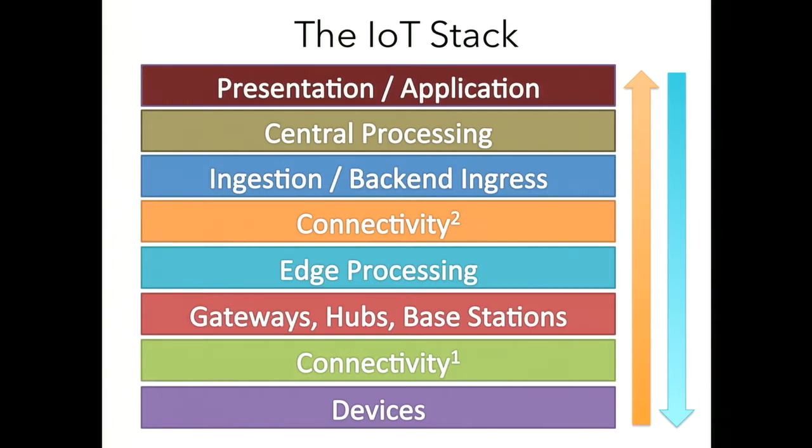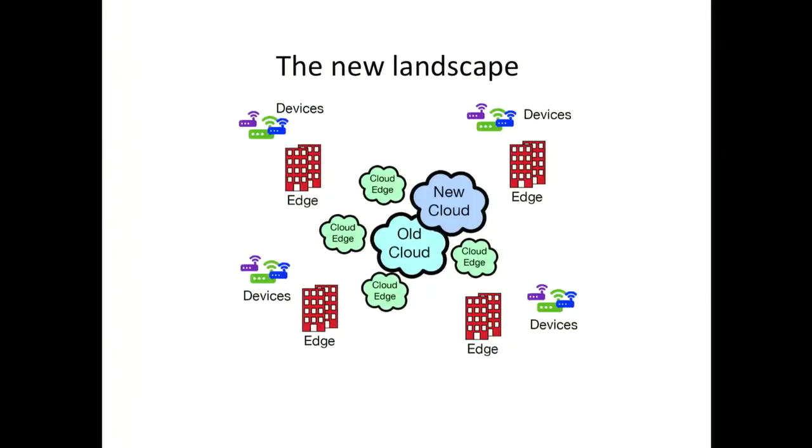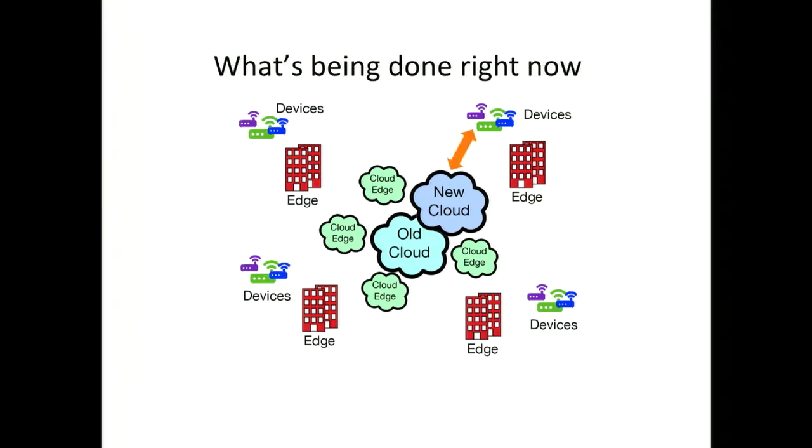And this is from a talk I gave over at Amazon. The new landscape is, I differentiate between old cloud and new cloud, because there's a lot of new cloud infrastructure being stood up specifically to deal with IoT. That's fine, but it is going to need to integrate eventually with the stuff that's out there that works at large scale and the stuff where there's a lot of value. No one's going to migrate from their existing infrastructure to the new. They're just going to add the new in. And so we have edges and we have devices. And the state of our IoT architecture right now is a little something like this.